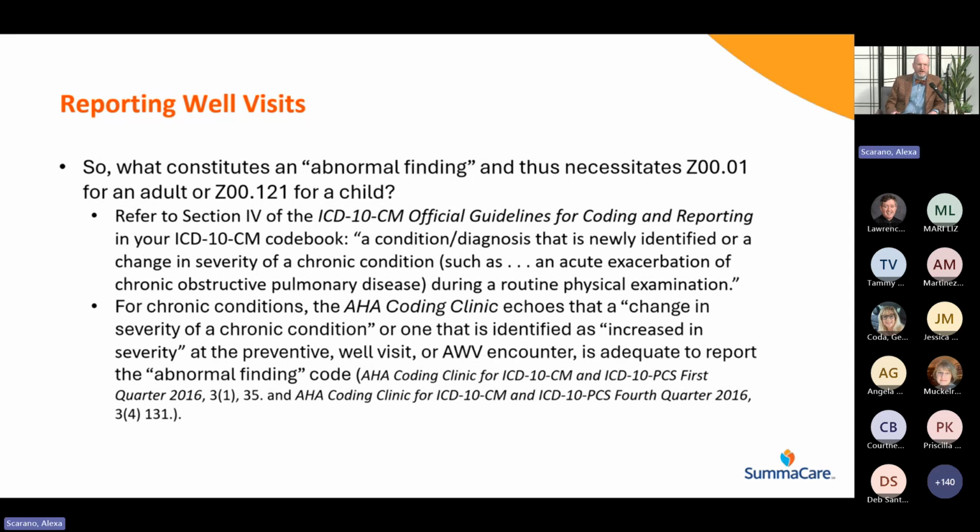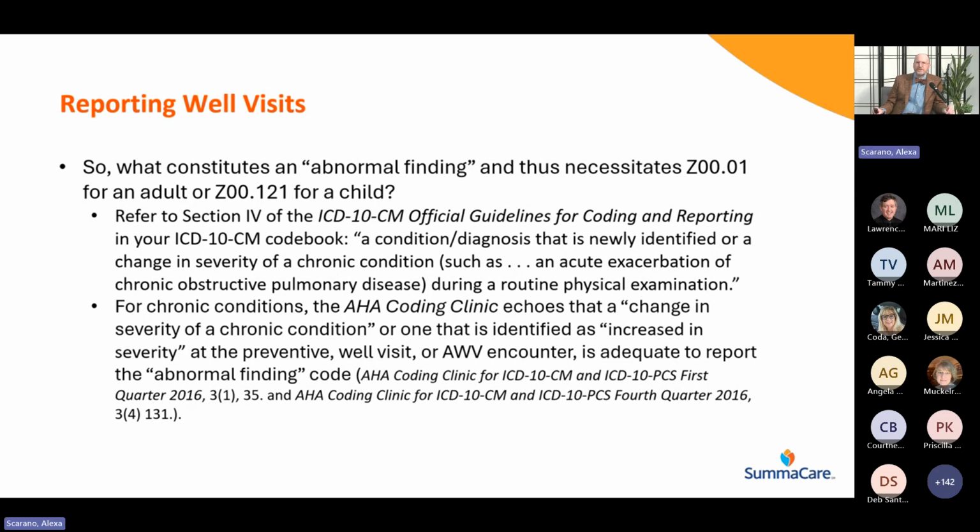So, with that in mind, what constitutes an abnormal finding? What is an abnormal condition? To define that, start with what the authors of the code set, the cooperating parties that constitute the authors of the ICD-10-CM code set, start with what they tell you in the guidelines. And they point to two things. If you look at the official guidelines for coding and reporting, and you'll find those in the beginning of your code book, they point to two things.